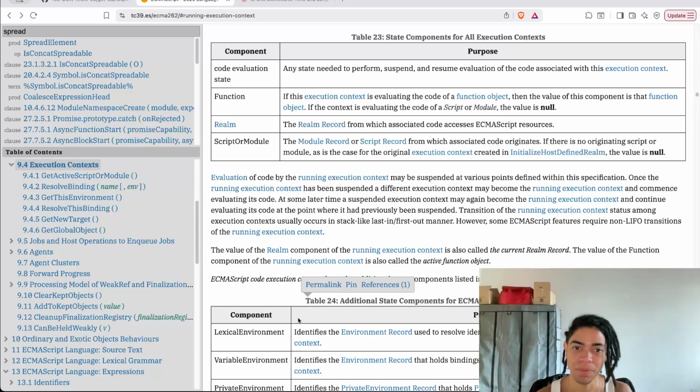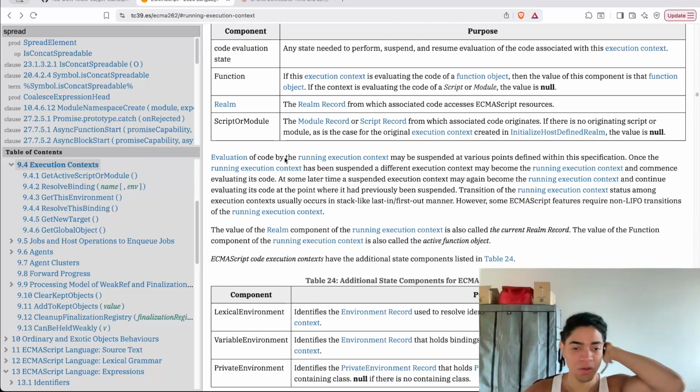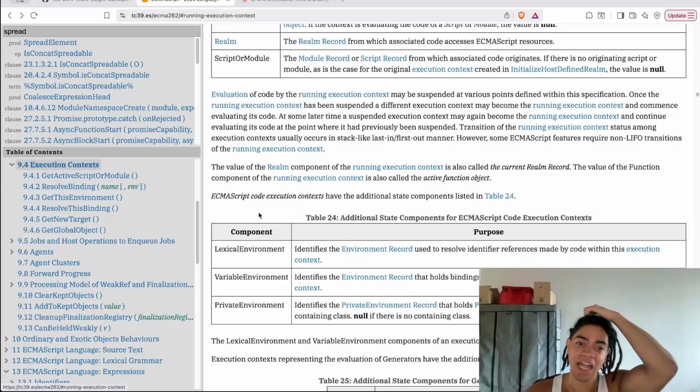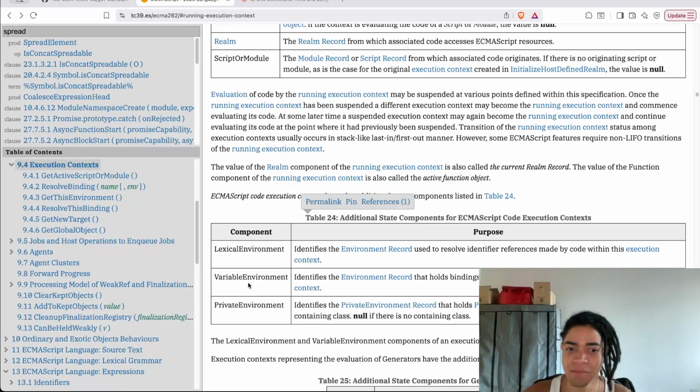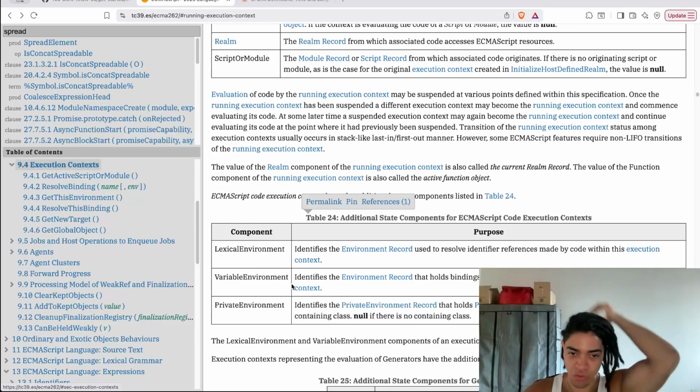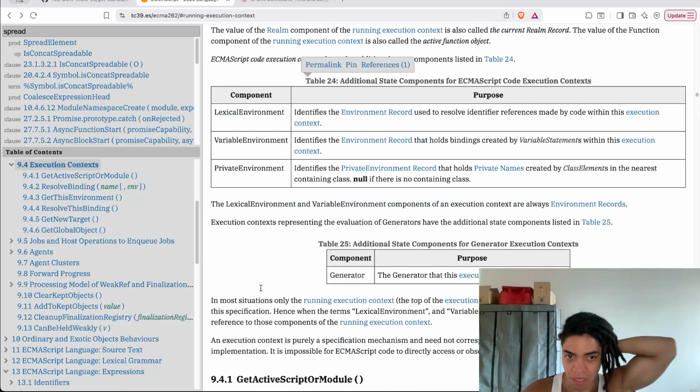If it's not, it might be of a script or module. And it also has a lexical environment that is used to resolve identifier references, which is all of these variable names that we put in here. Similar to the variable environment, which identifies the environment record that holds bindings created by various statements within this execution context, as well as the private environment.